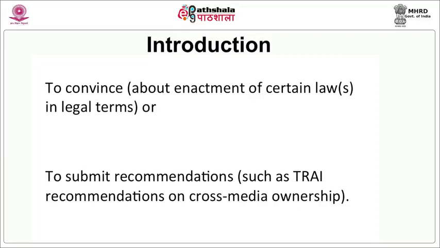Now the question is, what needs to be in the report that has to be disseminated to the audiences? This involves, as mentioned earlier, the objective of report writing, which could be to enlighten about the progress of an organization or an institution, to convince about enactment of certain laws in legal terms, or to submit recommendations such as TRAI recommendations on cross-media ownership. Reports with these objectives can have predetermined audiences. However, there can be reports involving a mass of undefined audiences, such as the public informed through news reports.